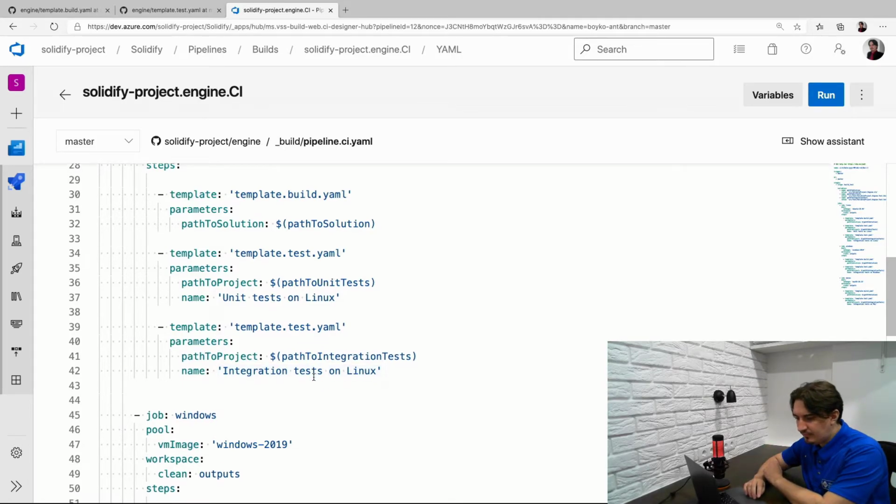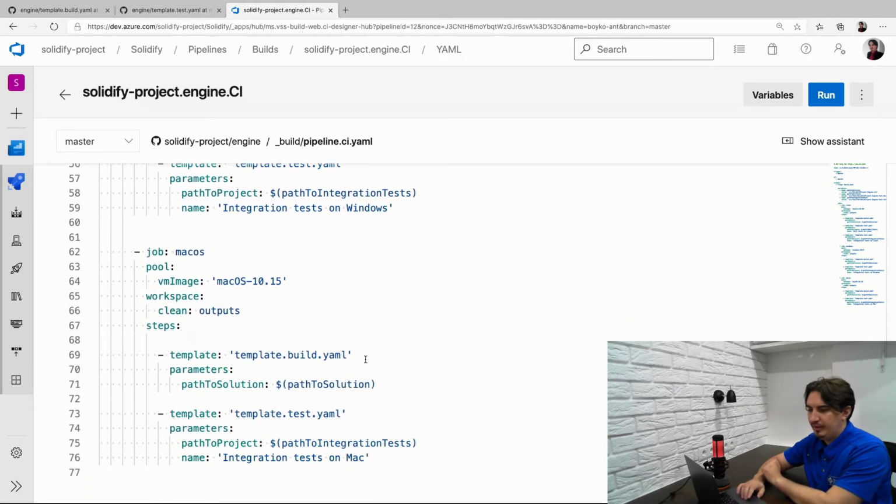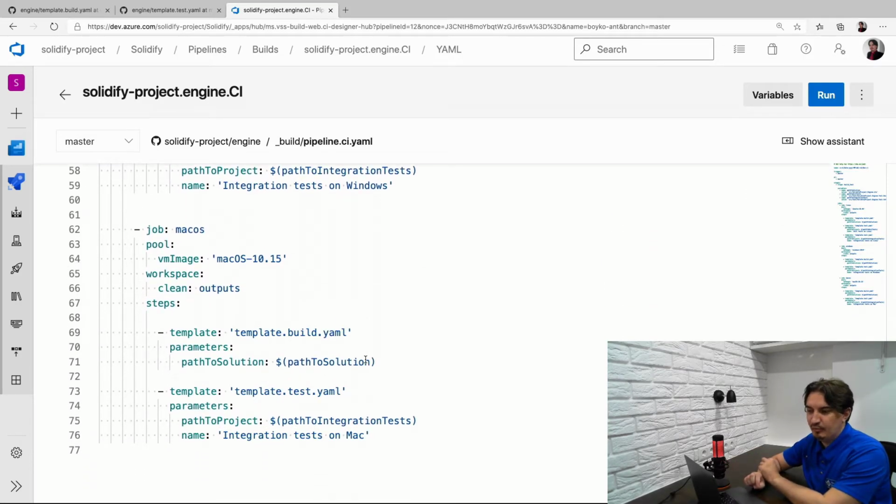The next job is Windows, and here, as you can see, I'm running it on a different machine. I'm running it on Windows 2019. I need to build my project and I need to run my tests, but currently I am talking only about the integration tests. The next part is dedicated to macOS, and it's the same as for Windows.